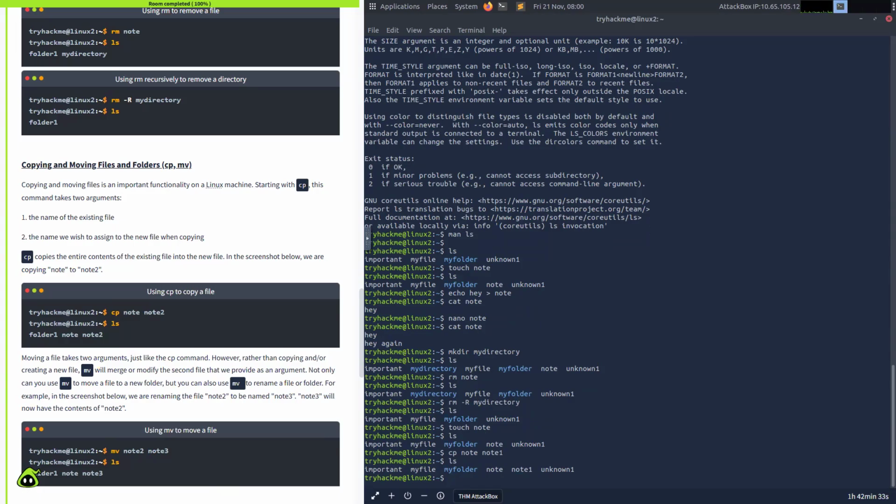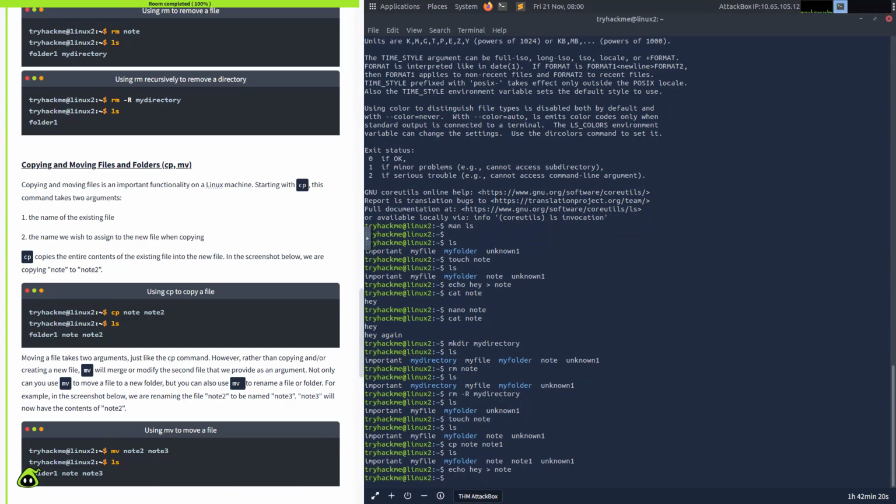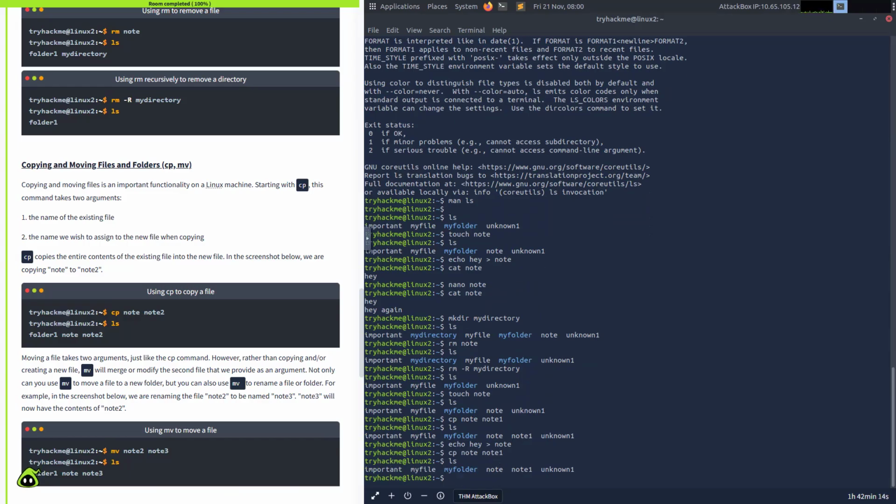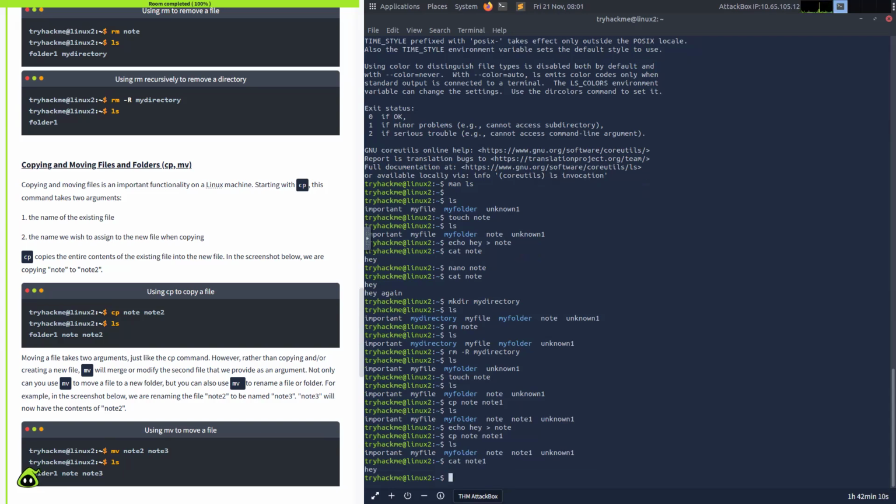There's nothing inside the note, so what if we add something? echo hey note. Okay, copy note, note1. ls, cat note1. Okay, so it can be copied too.